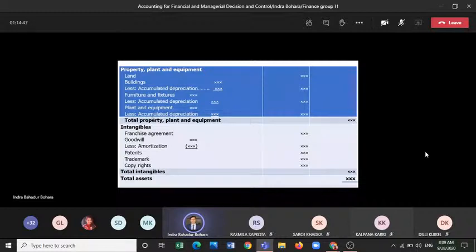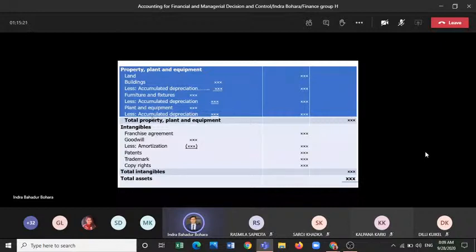That depends upon the law of the country, and in some countries the life of goodwill is fixed at 50 years or 10 years. Patents, trademarks, and copyrights are rights given by the concerned department of government for a fixed period of time, like 10 years, 20 years, 30 years. That depends upon the rules of the government of the respective country. So the economic life and legal life cannot be fixed; that depends upon the law of the country.